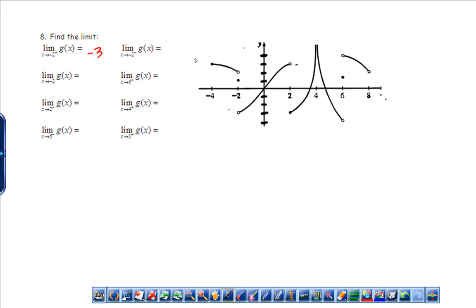Okay, over here we have -2 from the left. So as x approaches -2 from the left, the limit is 2. So we can see here that we have discontinuity at -2. We don't have a singular limit. And so let's just keep practicing. This limit does not exist. Record that.